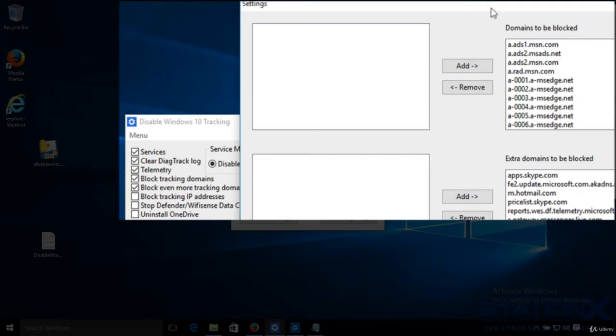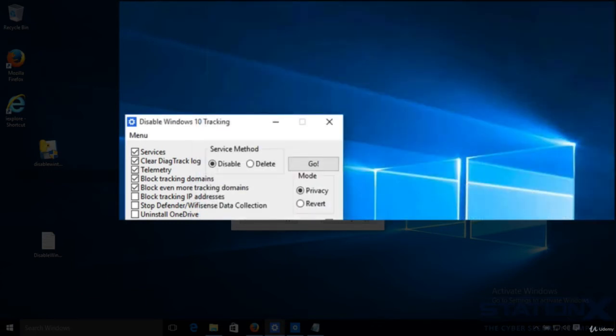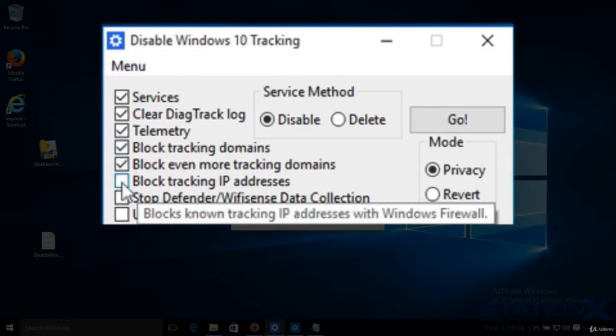So you can add or remove any domains that you wish. Now you can search online for any extra domains that you might want to block. If you just do a simple search for Windows 10 IP addresses to block, you'll find forums and other things where you can add extra here to block. But do note this could disable certain functionality that you do want, but these are all things that need to be tested.